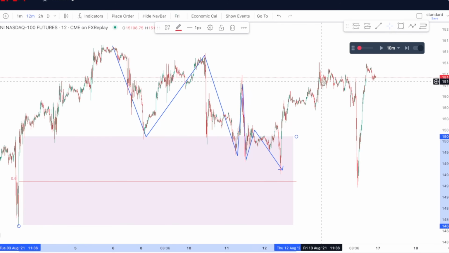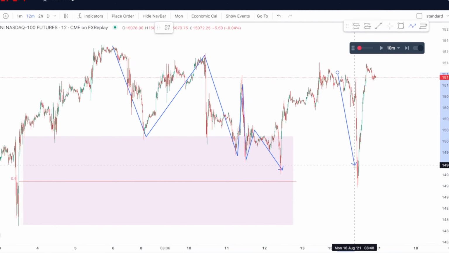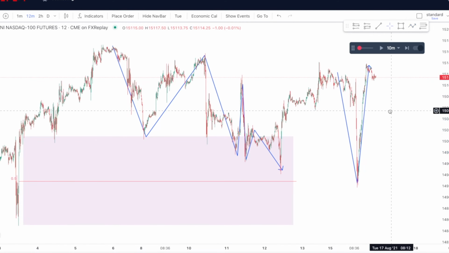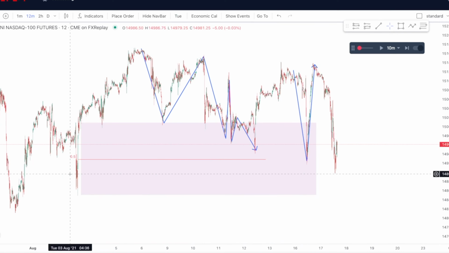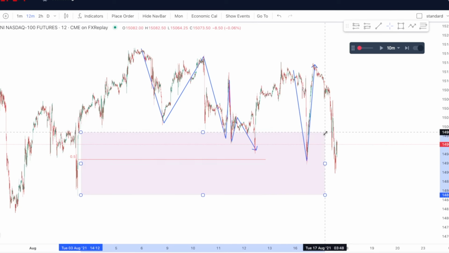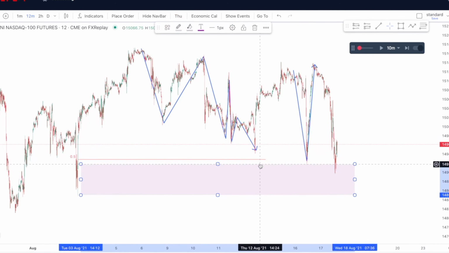I played price out a bit more, and look, don't be surprised when you see this happen. When we come up and we make another failure, we're going to come and return to our invisible zone and fully mitigate it and continue attempting to readjust our trend to the upside. Now that price seems to be failing to utilize this original zone to get us up out of here and continue our trend in the bullish direction, we're going to shift to the most recent failure.